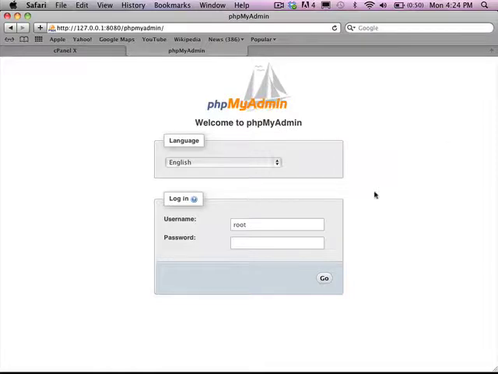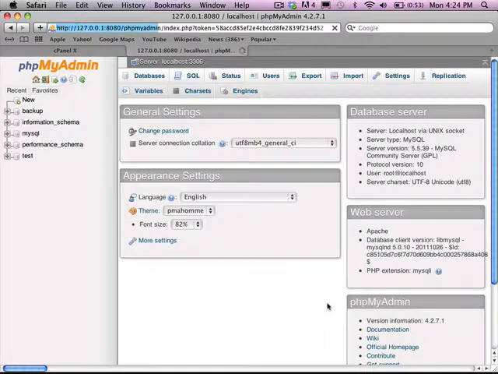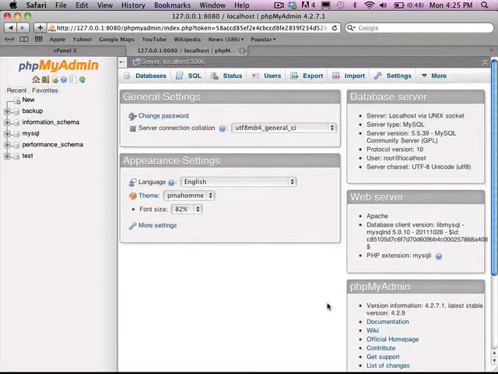Now, one tricky aspect of using PHPMyAdmin on a local server is that when you access it, it's going to ask you for a username. And you may have forgotten, but the username for PHPMyAdmin is root. That's kind of hidden in the documentation for Bitnami and for other servers. But go ahead and type root for the username. Enter the password that you entered when you set up your local web server, and press Go. And that'll take you to this screen.